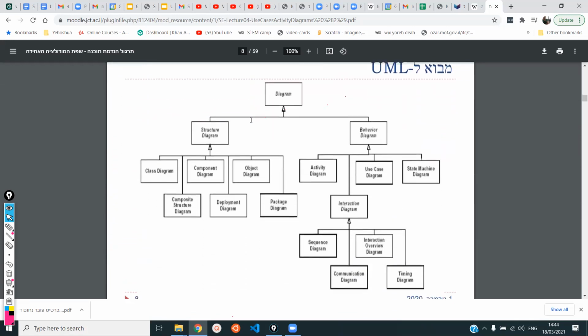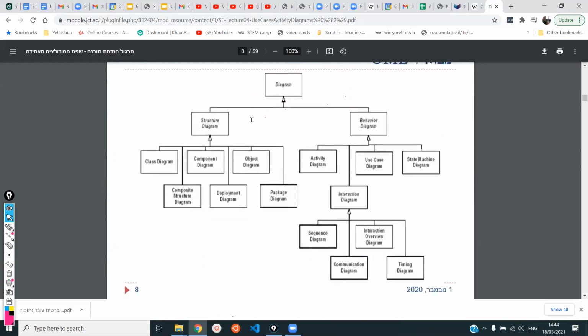So here's a nice diagram. We actually saw this before, but it's sort of using UML to describe UML. It's a funny diagram, right? We're using a UML class diagram to describe the types of diagrams that there are in UML. And here's class diagram, which inherits from, so it's a kind of structured diagram, which is a kind of diagram.